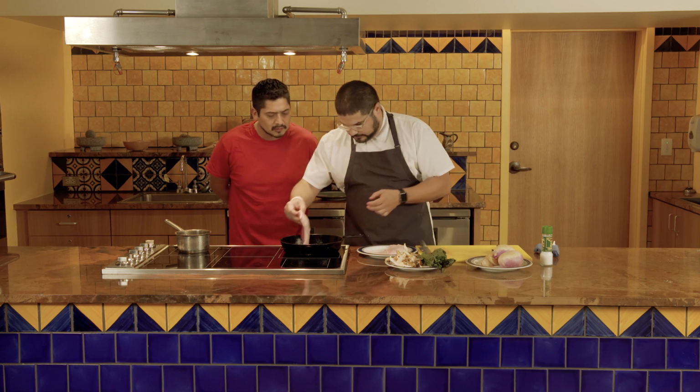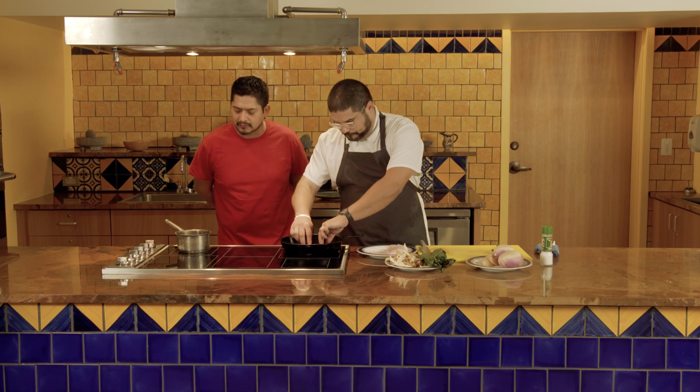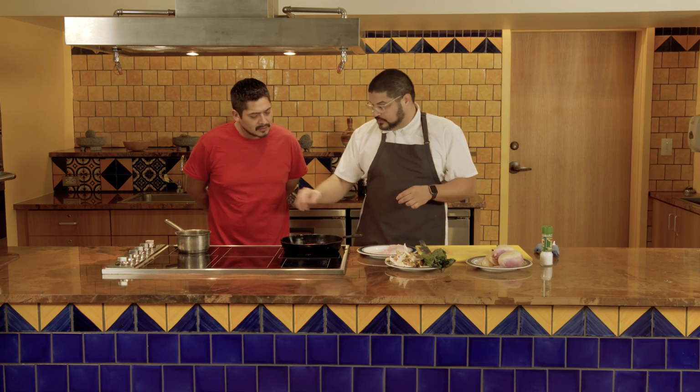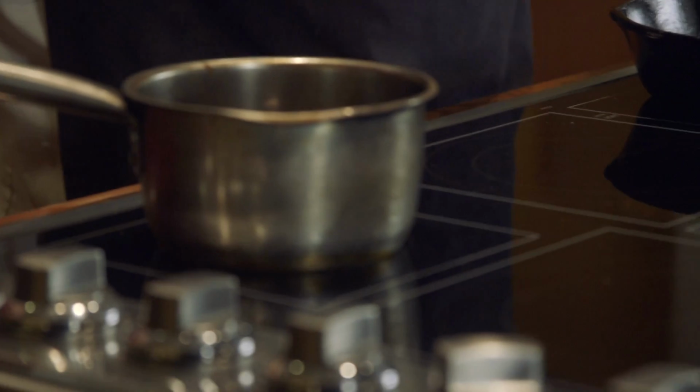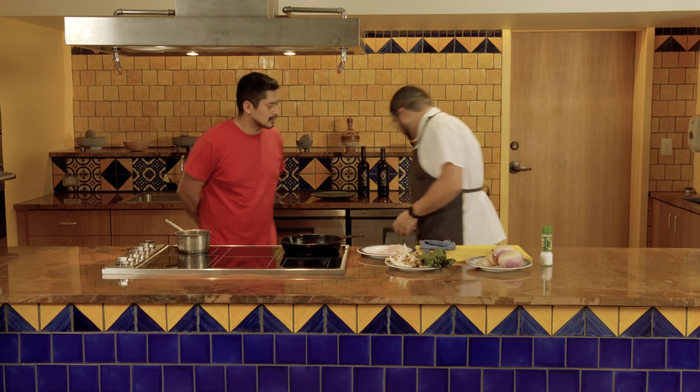So here we have the duck going. Nice little sear on there. I can see you're scoring the skin up top. Right, so it releases more of that fat. So we'll put it in the dry pan because it's going to render out quite a bit of fat. And then here, we're going to start getting the turnips going.